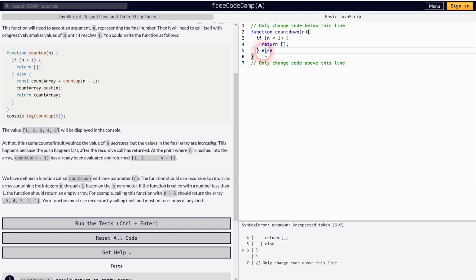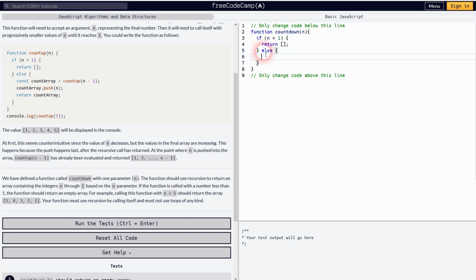And for the else statement, we'll declare a new variable. Let's call that ARR for array. And then we'll call our function. It's called countdown. So don't mistake it for the count up in the example. But n-1 is still the same.